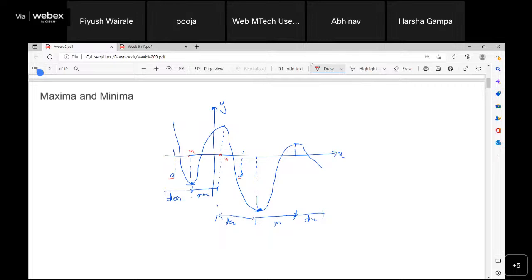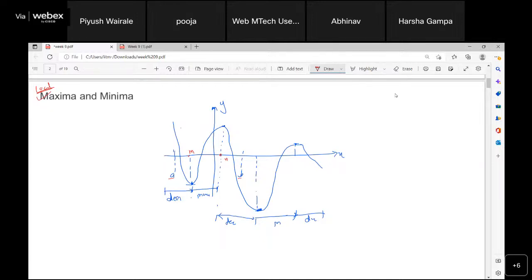So we can say that the points M and N belong to the interval between A and B, and at M and N my particular graph is achieving the minimum or maximum value. This is what we discussed in the earlier week. Now, what is the concept of maxima and minima? It is local maxima and local minima. Between my domain, at what particular point is my graph achieving maximum and minimum value? That point is basically a maxima and minima of that particular curve, right?